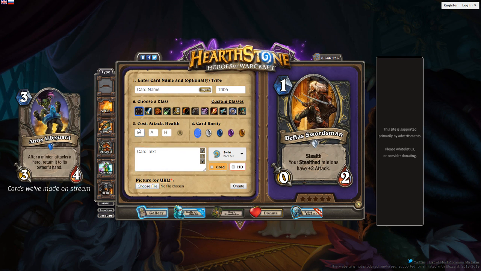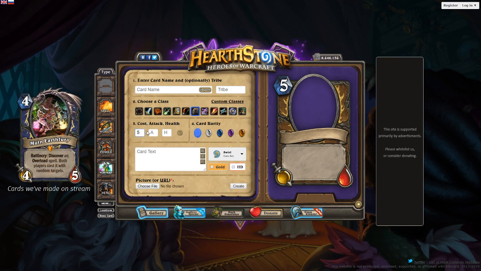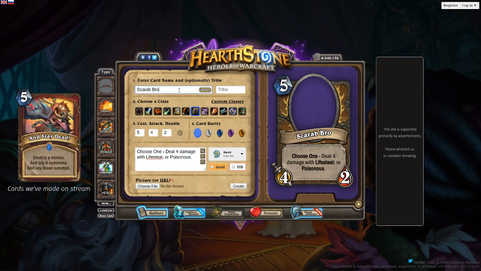I have a dumb idea. A Druid KNC card that's like a 5 mana 4/2, I don't know, something. I haven't thought about that. It's like choose one, deal 4 damage with lifesteal or poisonous. Scarab Bro. Scarab Brother.